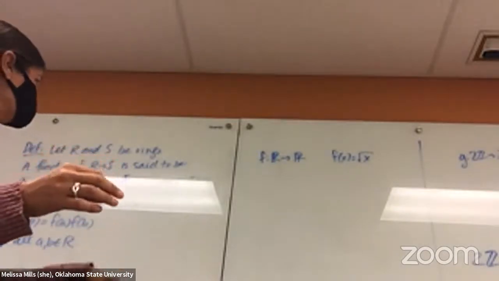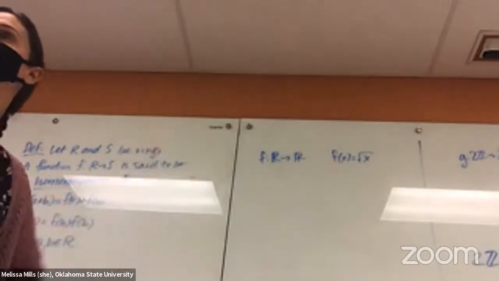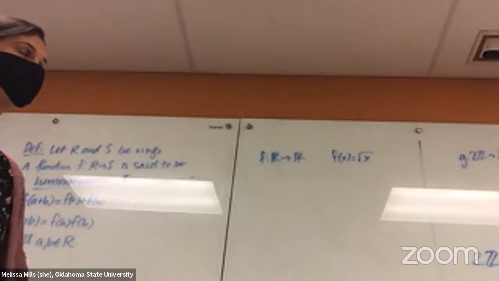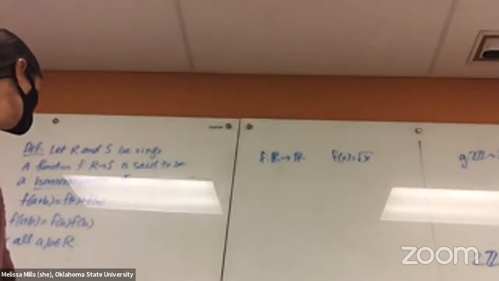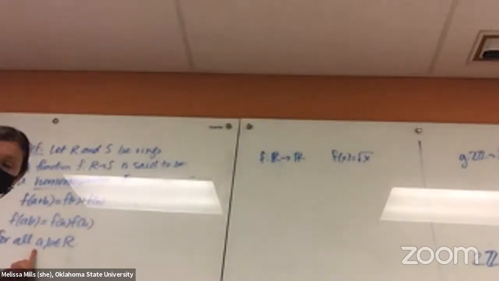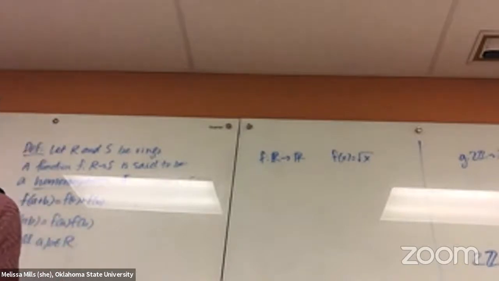Okay, so as you're doing this, really, you're just checking these two properties for each one, right? That's all we're looking at. And if you get the feeling that it doesn't apply, you just need to find a counterexample. You can find an A and B for which it doesn't work, right? If you're thinking it's not gonna work.